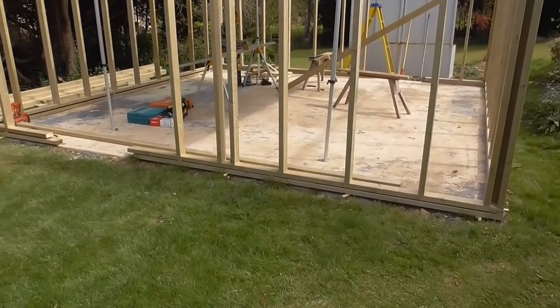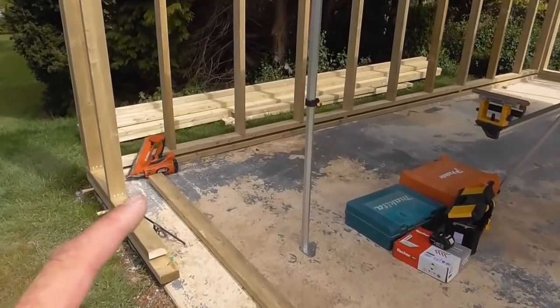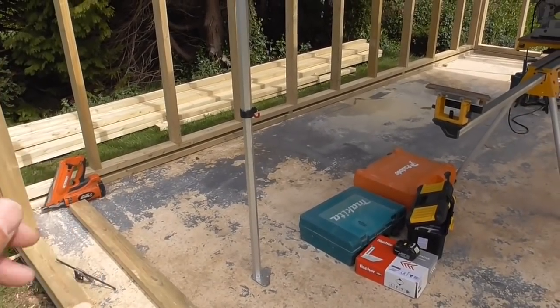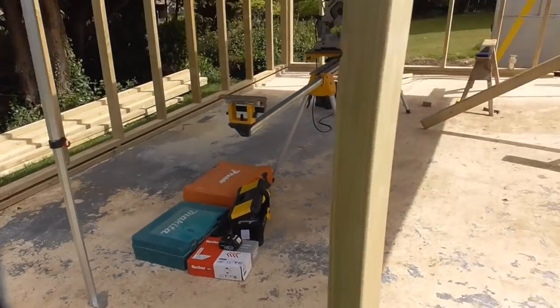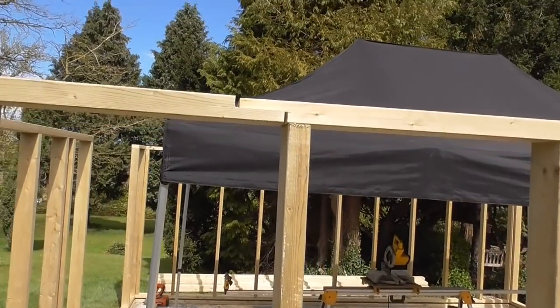Like I said on the last video, once I get a bit more of this done, at the bottom of all these, underneath this plate where the studs are, I can put extra packers, extra spacers, so that the studs are bearing down onto the plate that's on the concrete. So really what I've got to do now is just get these tidied up. I've got a half lap joint there, look, just need to bring that together and screw that up.